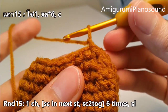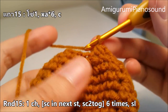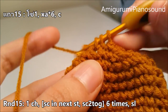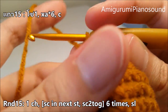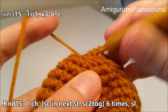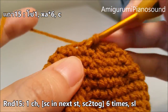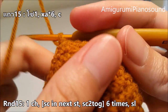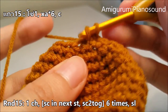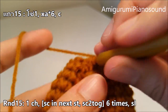Okay, and next round we're gonna do one single crochet and then decrease. One single crochet and decrease. And we're repeating this for also six times. So this is the second time. And one single crochet and decrease, two together. One single crochet, decrease. Then one single crochet and decrease. One single crochet and decrease.